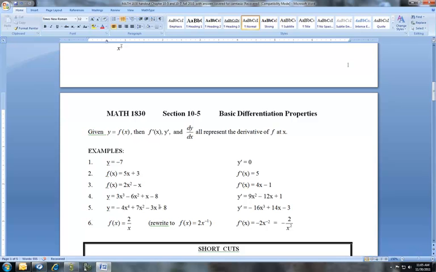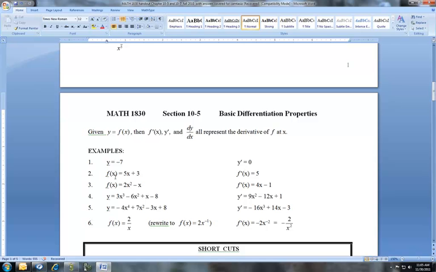Now, this is in descending order. It's understood that 8 actually has a variable here, but the variable is x to the 0. So if you go 0 times 8, it gives you 0. Some of my students like to say, it drops off, it goes away. If you have a constant, the derivative of that value is going to be 0. Another way to look at it is if you graph y equals negative 7, remember that's a horizontal line, and horizontal lines have slope of 0, which is one of the things the derivative tells you about a line.